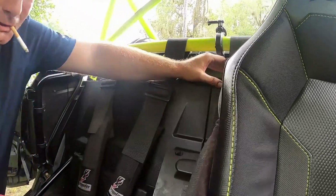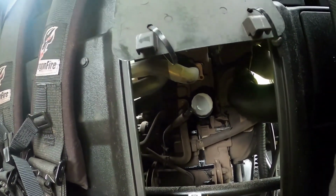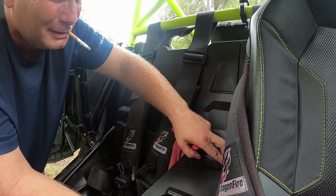There we go. That's nice and tight. And then I can show that it's back in there in its spot. All good. Yep. I will come back a little bit later and clean that up with some brake clean.